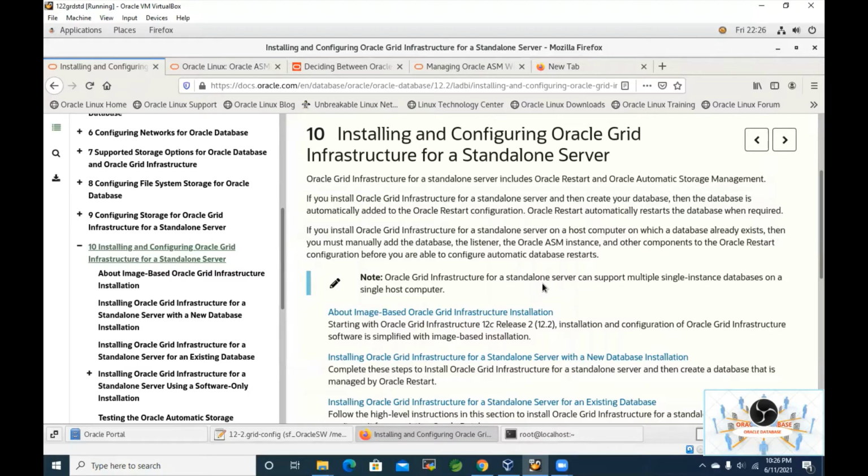So by that time, in 10G, Oracle was the only database that came up with a software cluster. So I told you it can be divided into software cluster and hardware cluster. The hardware cluster was configured at OS level. The software cluster is totally at database level. That means the cluster is not pre-configured at OS level. Cluster pre-configuration is done by the Oracle software itself. That was known as CRS, cluster ready services, which was introduced in 10G.